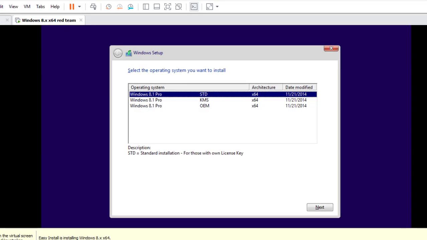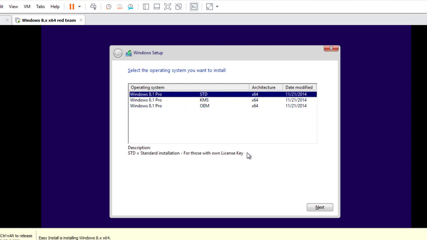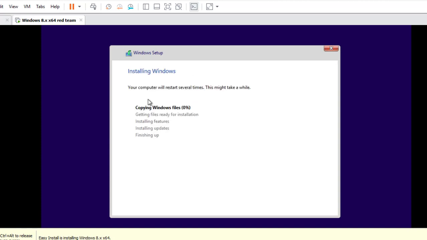And now I will install my Windows into this PC as a normal computer. I will choose that, standard. Okay, next. If you have an ISO file, for example, or a disk for Windows 7 or 10, you will find Windows 10 or 7 or the version of your own Windows. You understand?